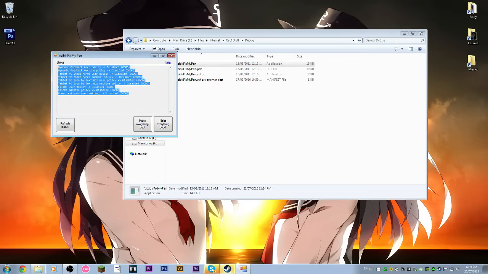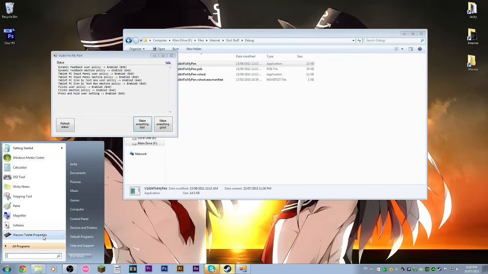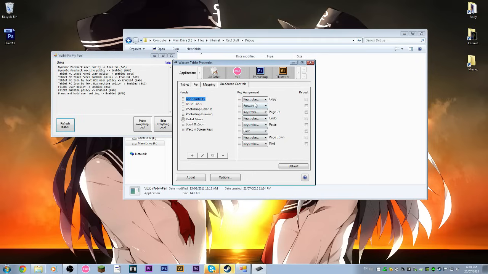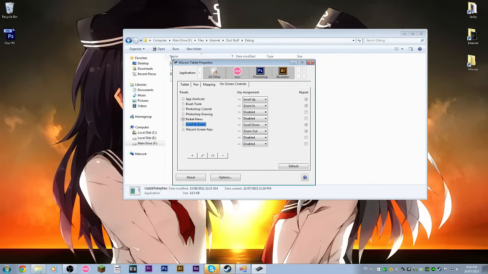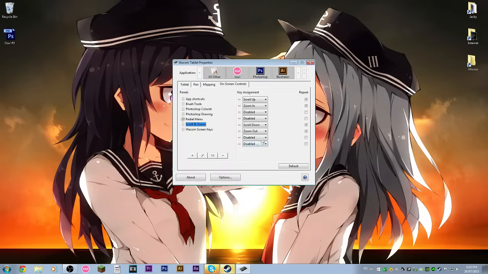So the flicks and everything will be turned off for you. There is a manual way to do this. It's on the website, but this is just the easy way to do it. If I made everything bad right now, it disables all this stuff right here, the on-screen controls, and it gives you all the ripples and stuff like that, but obviously we don't want that. So you can tuck it away in a folder or just delete it completely, it doesn't really matter.